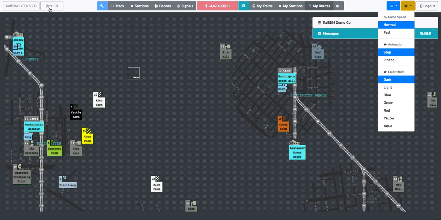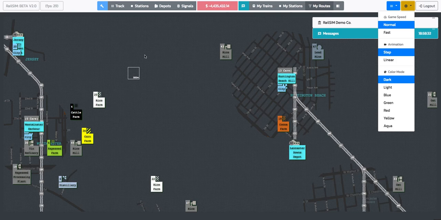Right, we've also got a color mode. This is purely cosmetic, but it's a nice feature nonetheless. So as you can see, we're in the default dark mode, which is really nice. If you're playing the game in the evening, for example, and you've got the lights dim or lights off, it's really nice on the eyes because it's not too glary.